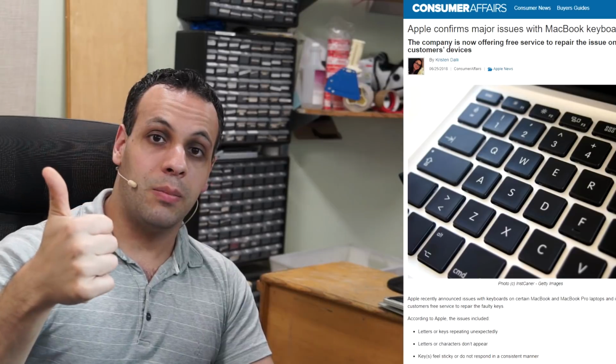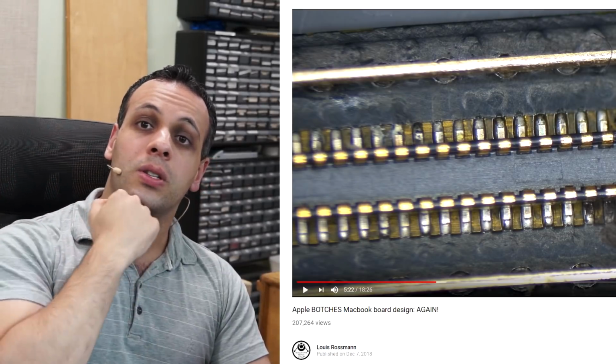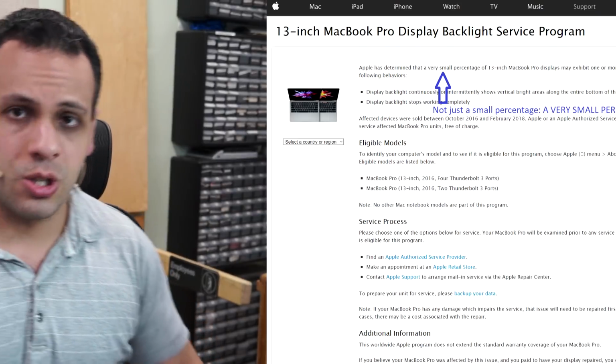So I would recommend that you get the 2013-14 Air, the 2013-14 Retinas for that reason over the 2015-16s, and I would recommend that entire group as a whole over the touch bar for the bad keyboards, the sending 52 volts to the CPU, the flex gate issues with the display, and the soldered-on SSD.